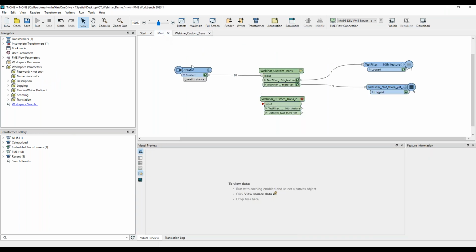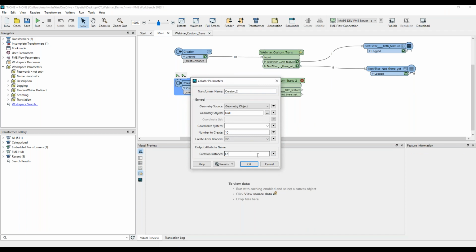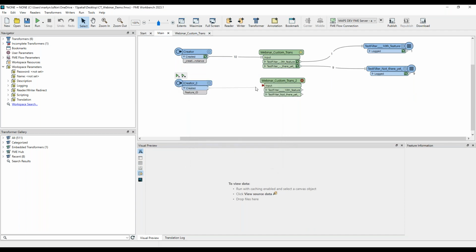So as you can see here, if we had another creator, but instead of calling it creation instance, we called it feature ID, the transformer is still incomplete. This is because the creation instance within a custom transformer, in this instance, has been converted into a user parameter, especially for this transformer.